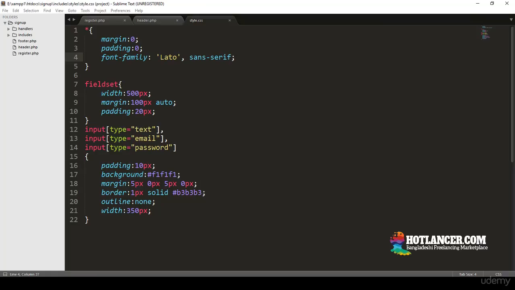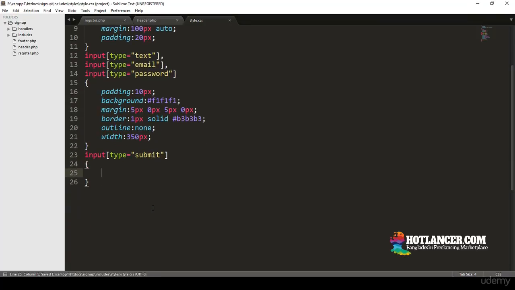Let's design this button as well. So let's target it like this. We have a submit button, and in here let's design a little bit. 10 pixels padding, and let's remove the width because padding will handle the width of this button.